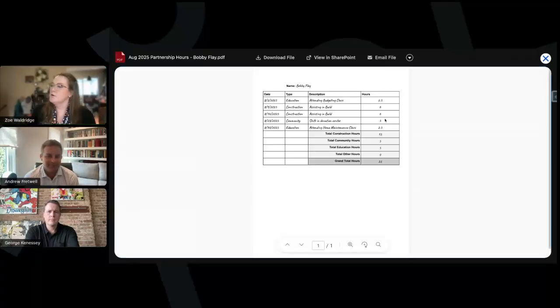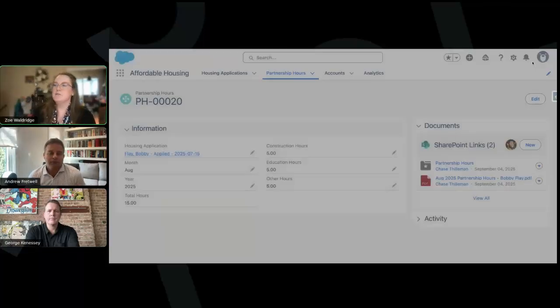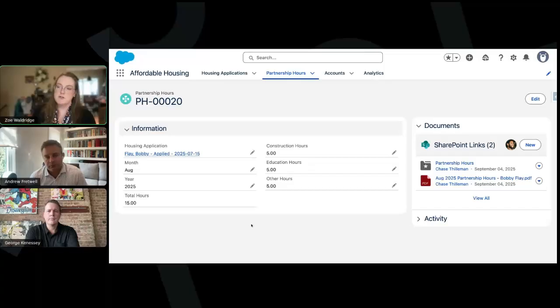It looks like there was a keying error, so that's where we could go back and update that record to reflect the actual calculation. And say you wanted to have an approval process, it would be fairly easy to add an approval mechanism to this record that says, yep, we've reviewed this partnership hours entry, and this is good to go.